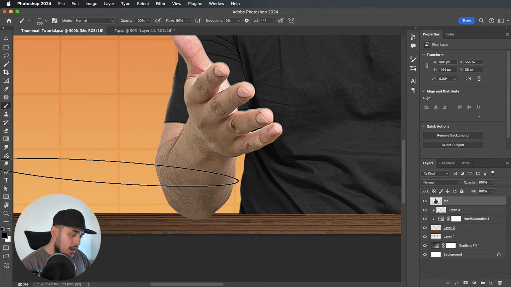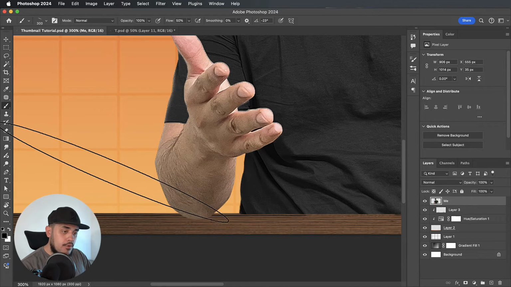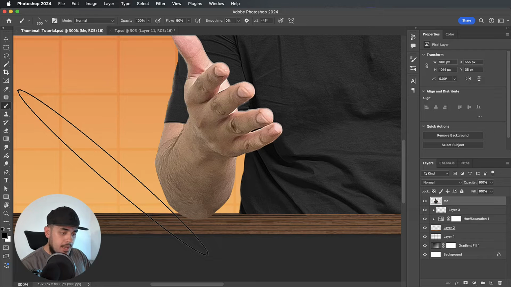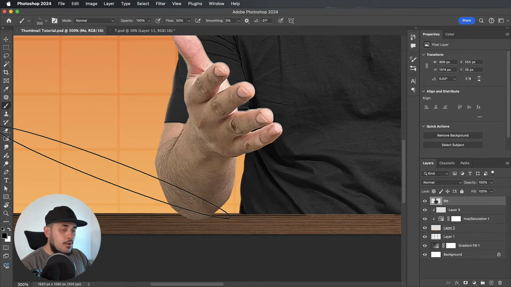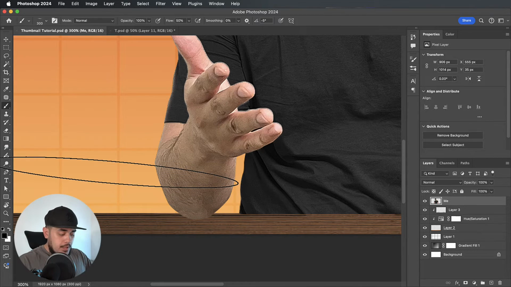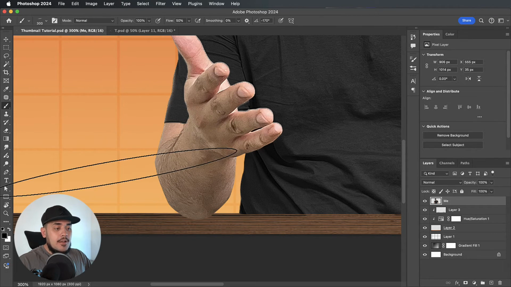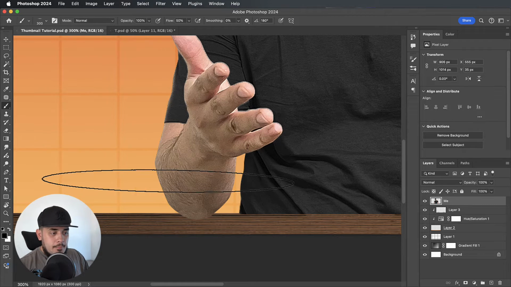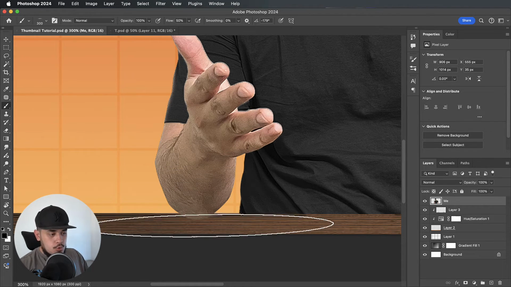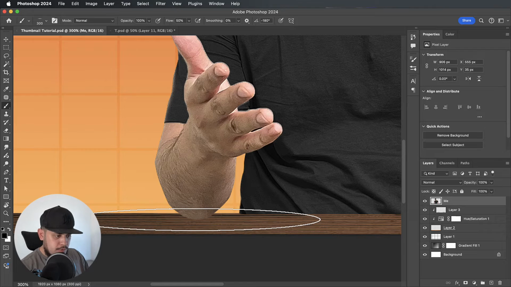When I hold down right, you can see that it moves in a clockwise trajectory, and the same thing when I click left, it goes in an anti-clockwise motion. If you want to speed up the change of the brush direction, you just hold down shift and then you can change it really quickly like that. Okay, so I want my brush angle to be horizontal, something like this. It's pretty good like that.